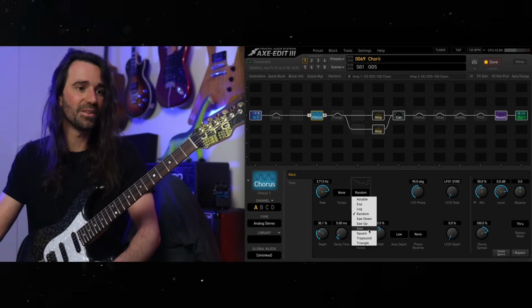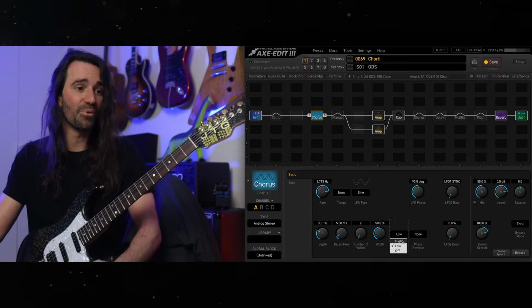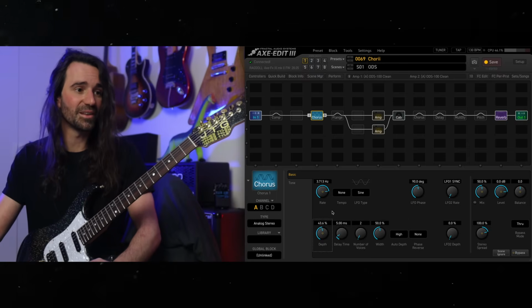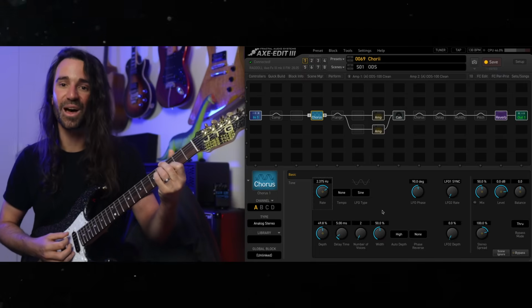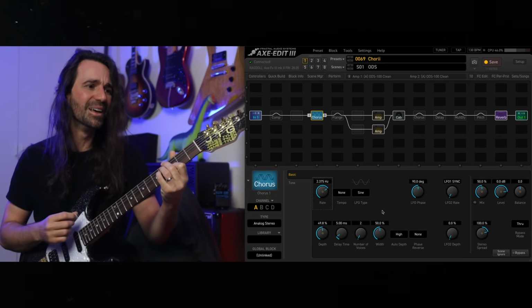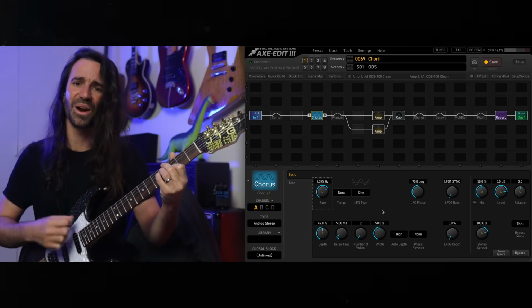So let's just have a listen to the difference between a bunch of those. I'll have auto depth on high, so I get a nice accentuated effect in here, and I'll set the rate, I don't know, around 2 Hertz on there. I'm gonna play the Lifeson chord again. If you don't like this chord, it means you probably don't like Rush, and that just breaks my heart.